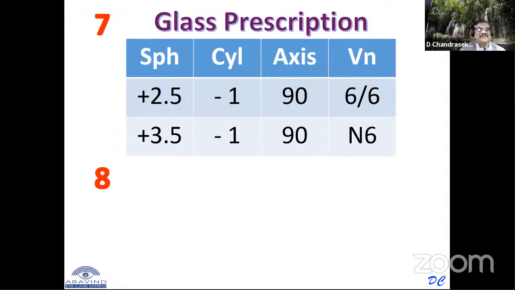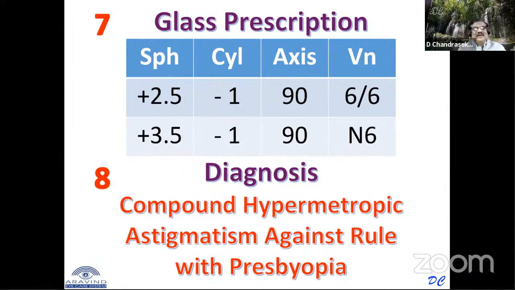When you give a glass prescription, you need to add that plus 1 only for the spherical, whether it is plus or minus. Cylinder will come down. Cylinder, astigmatism, is for everything where a point focus cannot be formed. So just add that. The last part of the problem is that you have to give a diagnosis. How do you give a diagnosis? Here straight away there will be confusion. There is one sphere and one cylinder, so whether it is mixed or not. But here I will tell you it is a compound hypermetropic astigmatism.